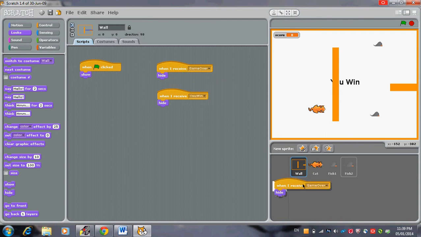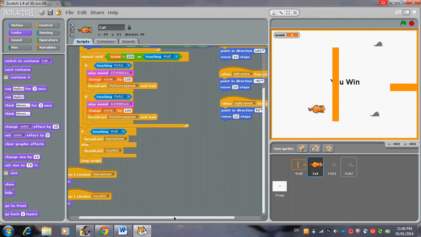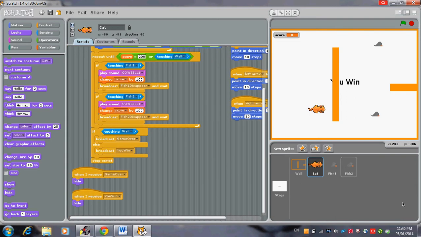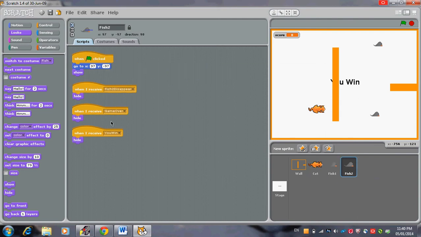Let's duplicate this for the cat and the other 2 fishes. Let's see whether those have appeared there. And I receive game over and you win. But for the fish, yes. And for fish 2.